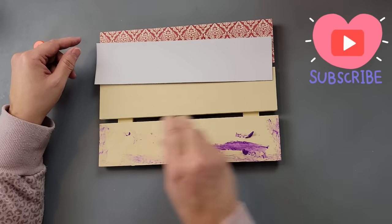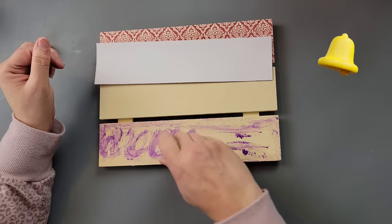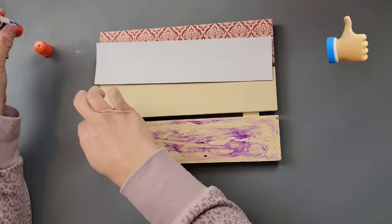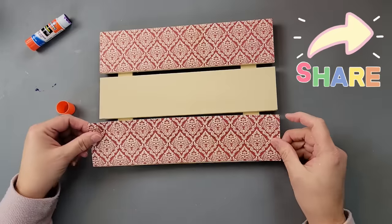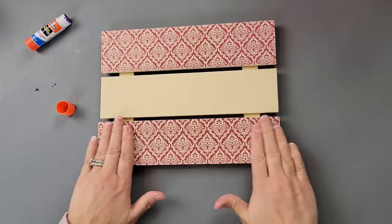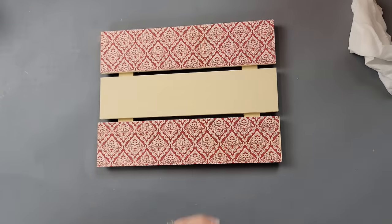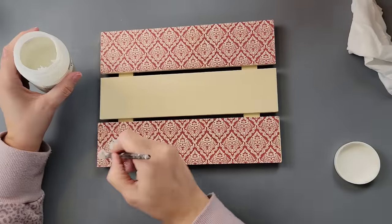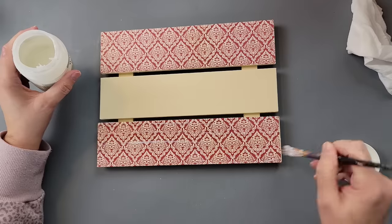So I'm taking a glue stick here and using it to adhere the paper instead of Mod Podge — just laying my paper down on it, making sure I have tons of glue so it really sticks. Once I had both pieces on, I took Waverly's varnish and went over the paper to give it a protective coat to help protect it from ripping easily.